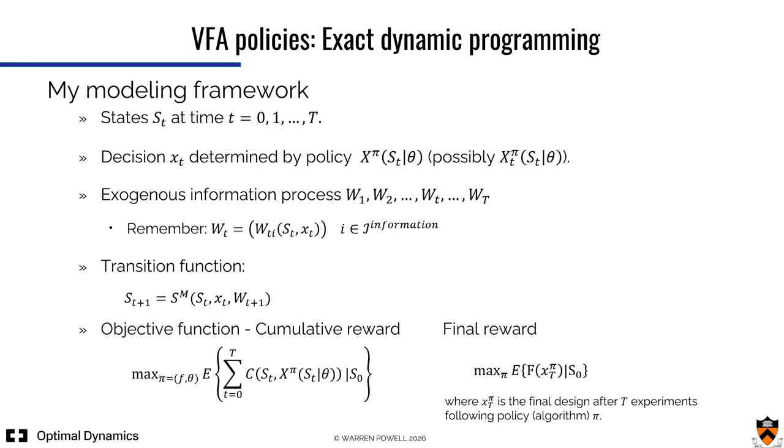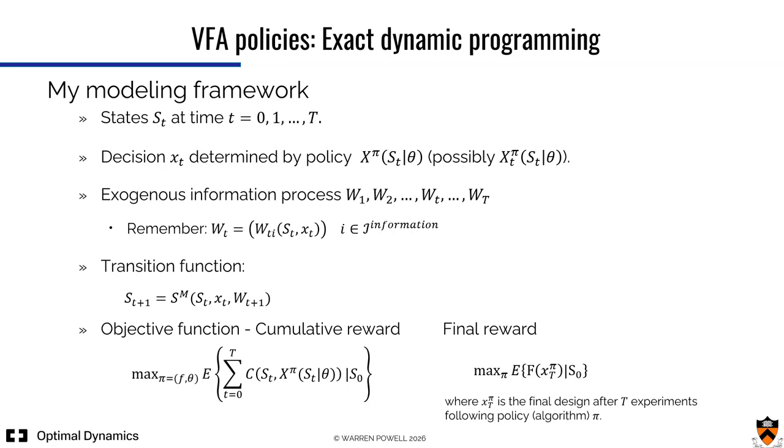So my modeling framework, as you've seen before: we have states, and I do it in a finite time horizon. I'll come back to that. So St is the state at time t. We have a decision x, which is determined by some policy. Often I don't put a time index on the policy, but sometimes you might. Sometimes people will say, oh, I'm going to assume that time is captured in the state variable. It's fine. I don't really care.